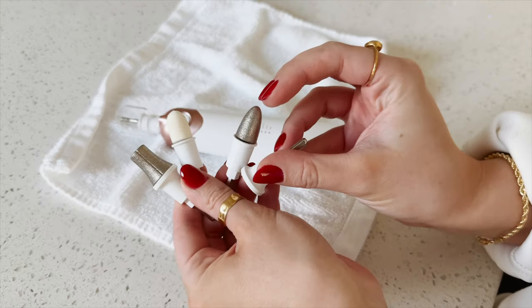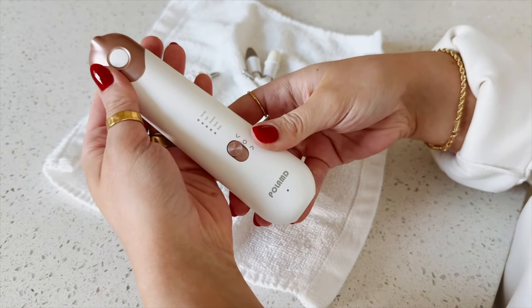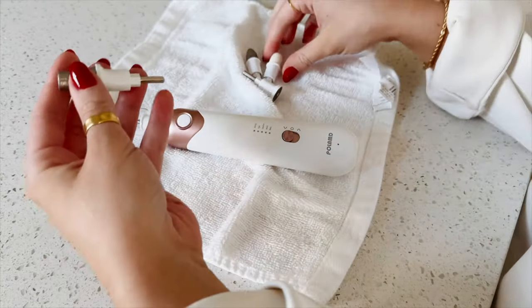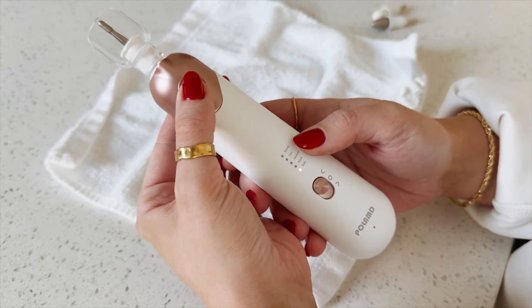I'm trying to get better at my cuticles. I recently purchased a Dremel — if you go get your nails done, they use this machine around your cuticles and dead skin. This is a multi-use one: you can use it on your heels if you have dry patches, and it's cordless. It goes from a baby to strong speed, so if you're new to it set it at a lower speed. Just do quick little rounds. It freshens up your cuticles and if you do your nails at home it's going to make you look like you got them done professionally, and your manicure will last a little bit longer.